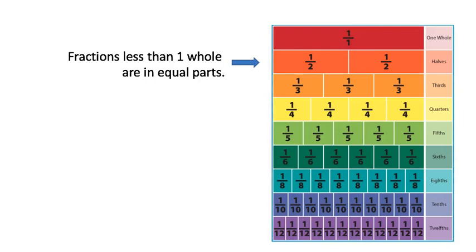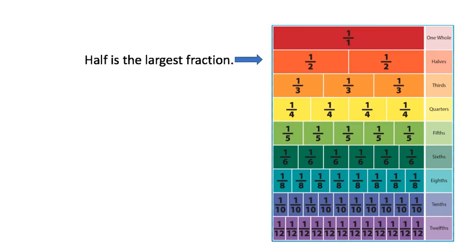What did you and your supervisor notice about this fraction wall? The first thing is that fractions represent numbers that are smaller than 1, or on a number line, numbers that are in between the whole numbers. For example, between 3 and 4 could be 3.5 or 3 1/4. So that is fractions. Half is the largest fraction.